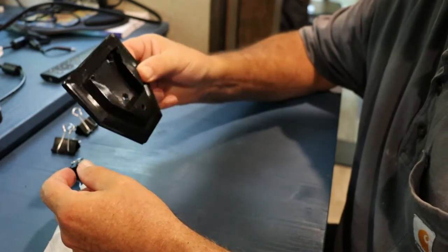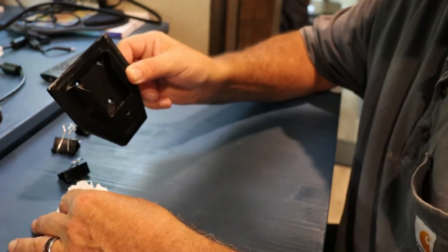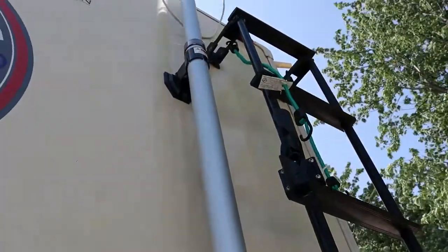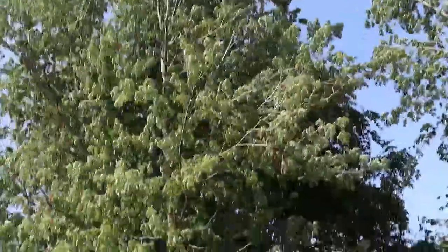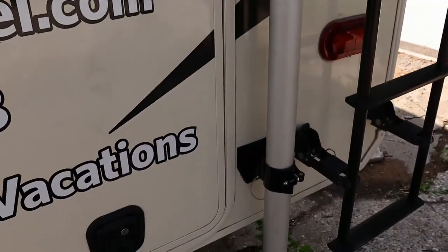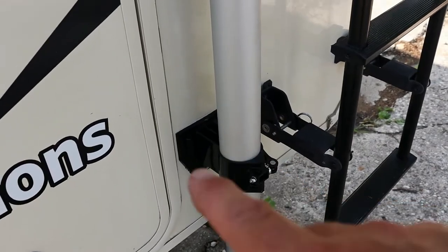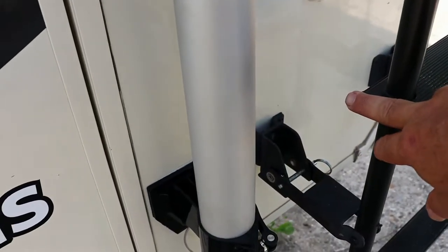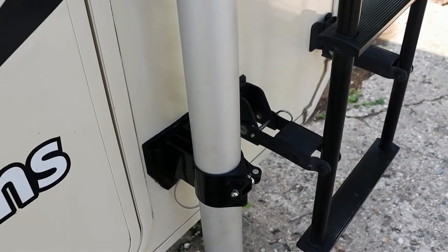So I already got one installed. I'm going to climb my ladder and get this one installed, and I'll show you the finished project after that. And there you go. Both brackets installed. See, we're having pretty windy days. Past couple days have been pretty windy. A couple days ago, the wind was pretty strong, and like I was talking about that foam tape, it just kept working its way back and forth and came off, so I had a bungee pole to the ladder, and then I manufactured some brackets, and now we'll be good to go. I won't have to worry about them again.